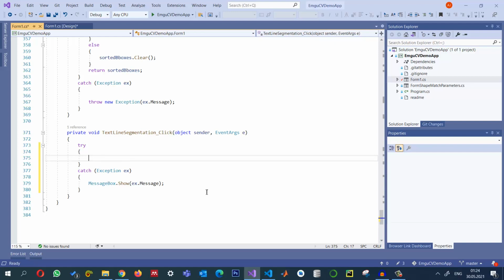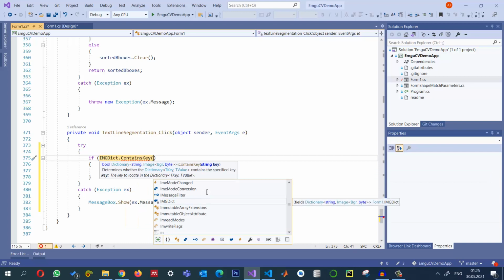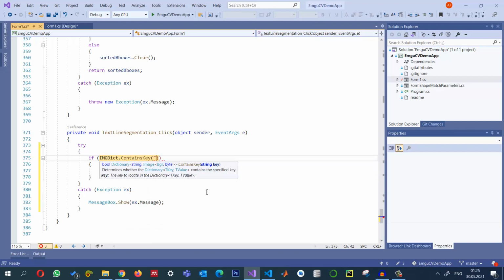I assume that the user has read some image to display in the picture box, and I'm going to use an if condition to make sure that the user has opened a file, and we put this one in a dictionary imgdict, and I can check it by writing this contains key, and for the input I use this key input.